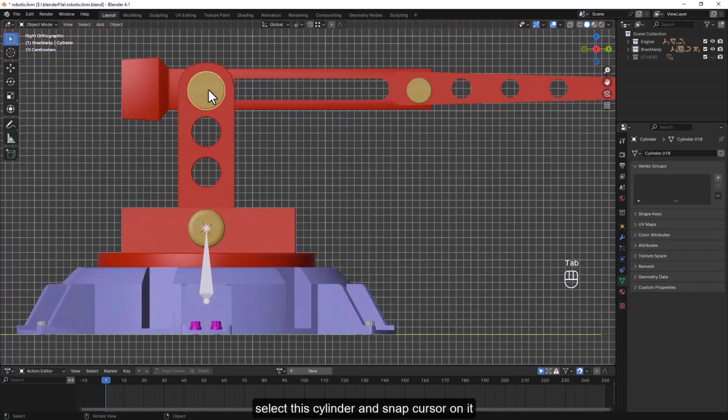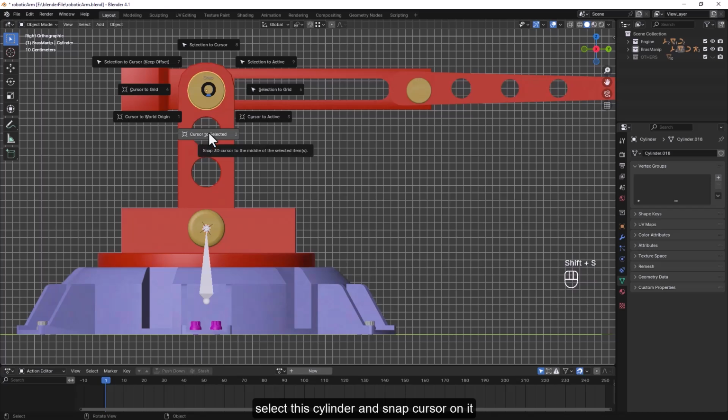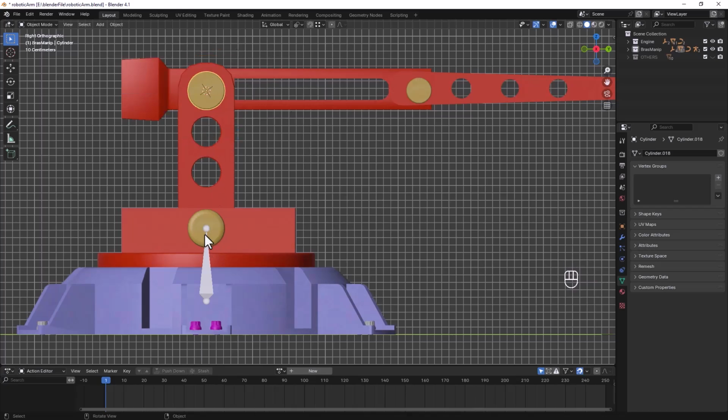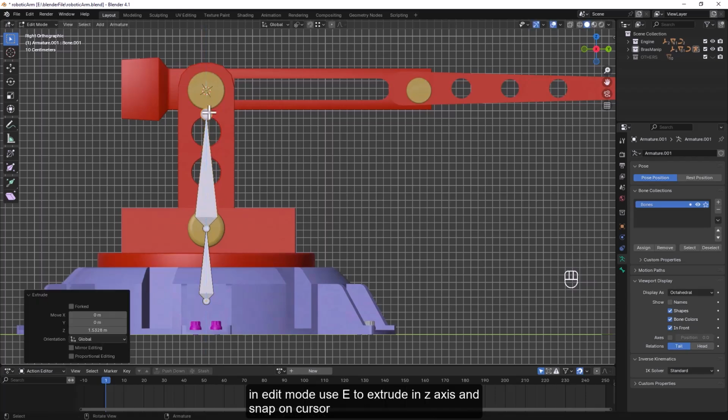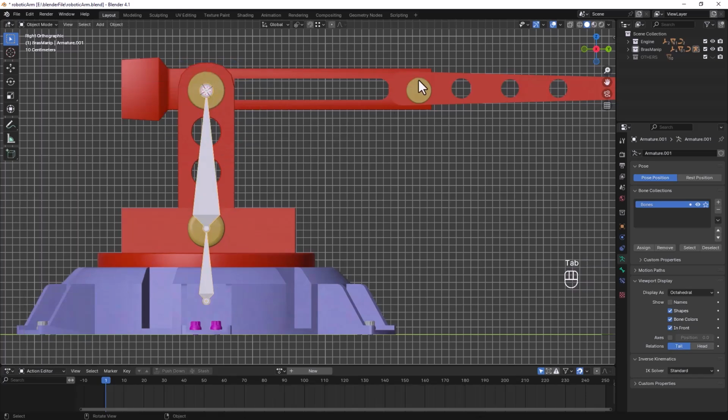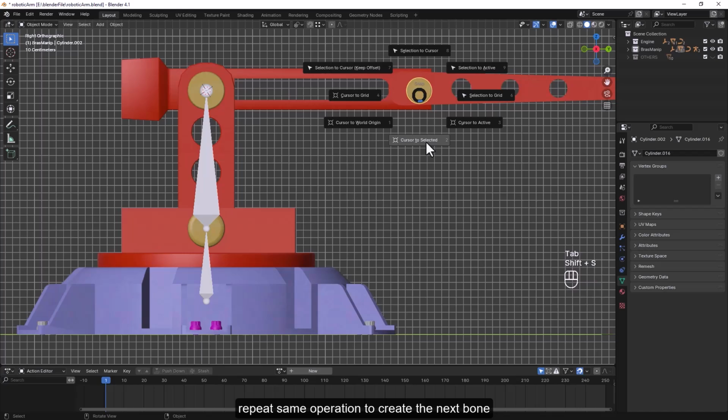Select this cylinder and snap the cursor on it. In edit mode, use E to extrude in the Z-axis and snap on the cursor. Repeat the same operation to create the next bone.